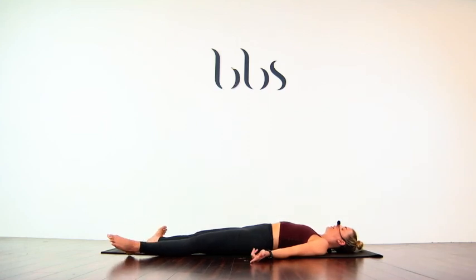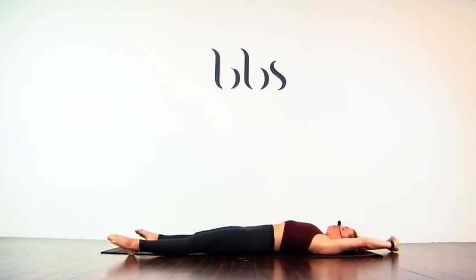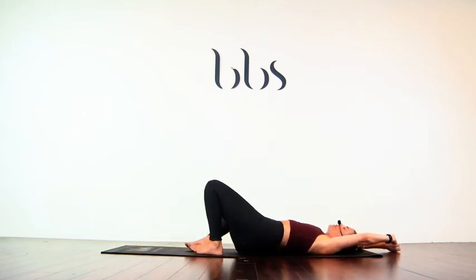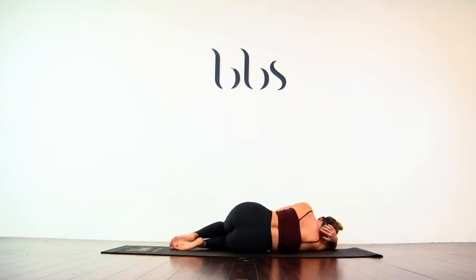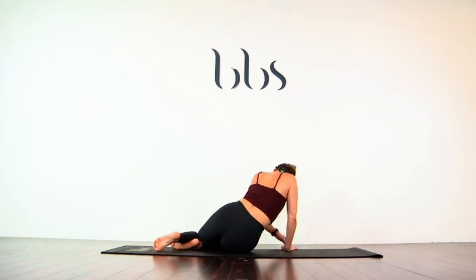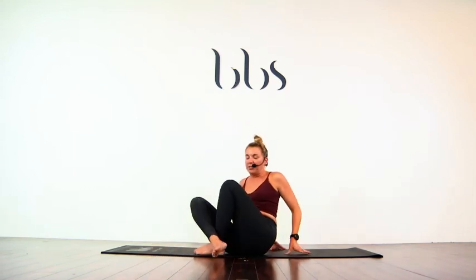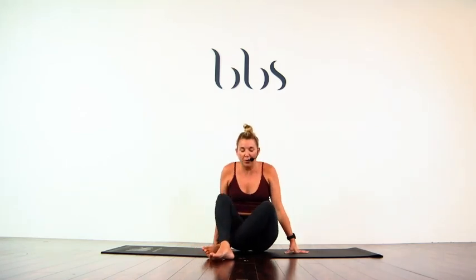Carefully wiggling the fingertips and the toes. Possibly taking a full body stretch. Bend your knees and roll to the right side body. Utilizing the strength of your arms, but not too much effort. Pressing yourself up to a comfortable cross-legged seated position. Facing forward, eyes closed, and hands heart center.